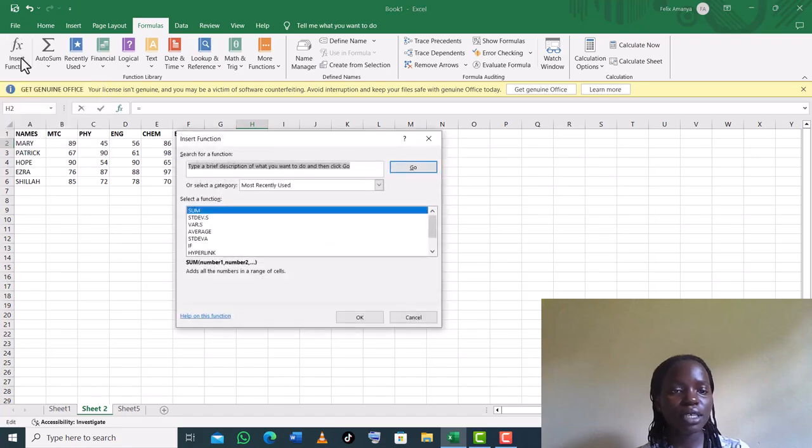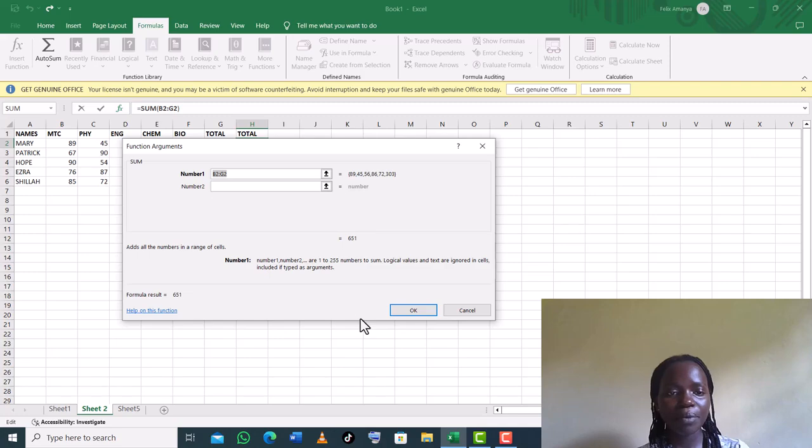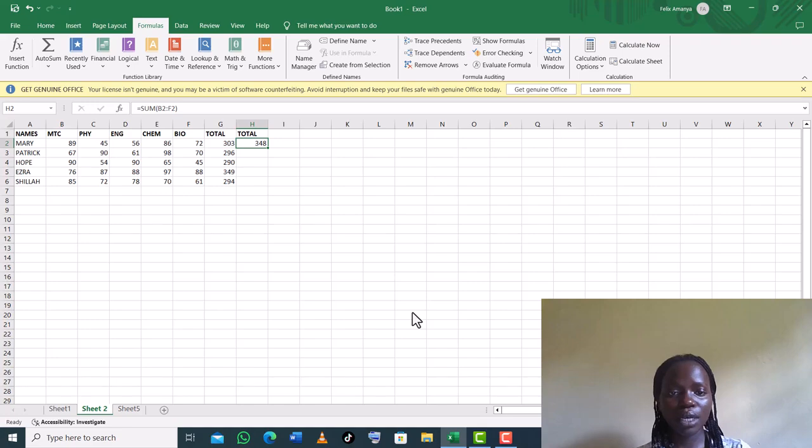Click on it, and remember we want to get the total of the marks from B2 to F2. So I look for SUM. SUM is there. Click OK, and then the numbers from B2 to, is it D2? No, it's F2. Then you click OK.